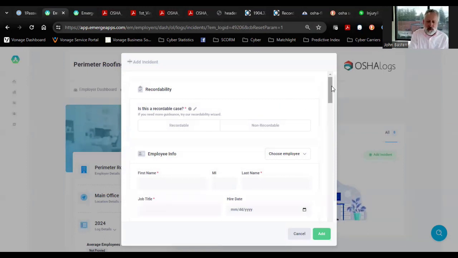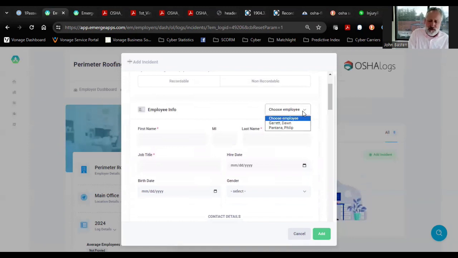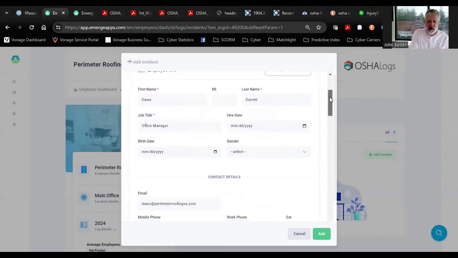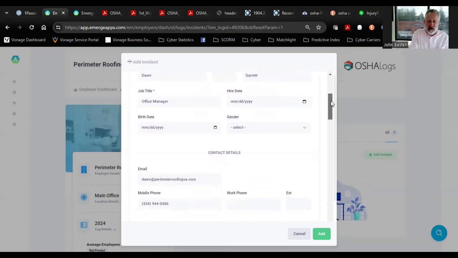And what you're going to notice here is we can choose from already existing employees. Dawn, if you give me a spreadsheet of your employees, first name, last name, position, you can see all the cells here, and I'll give you a spreadsheet of how to populate that. But if you give me a spreadsheet of all of your employees right now, this will already be in the system for you to do this drop-down box and choose an employee. So I'm going to choose you for now. It's going to automatically put your information in that I have.